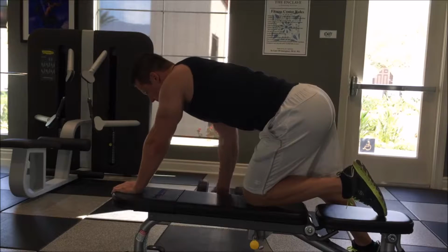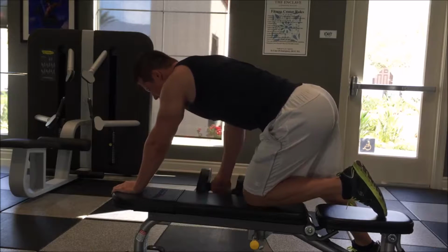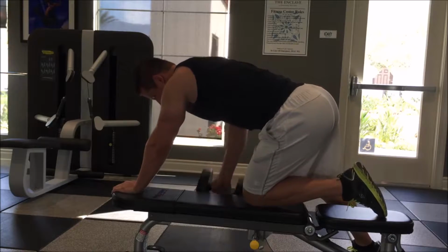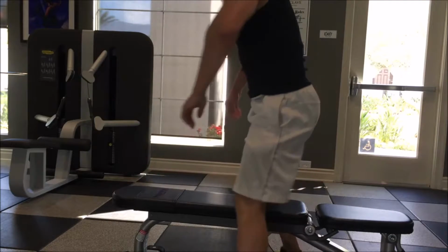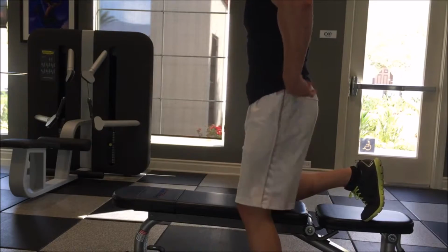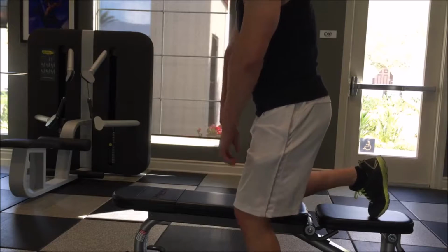Now, if you're at home and you don't have dumbbells, what you can also use is resistance bands. You can use cables. If you have cables, you can use a D-ring or a D handle. And basically you would do the same thing, but you wouldn't be facing downward. You'd have to stand up and basically pull back in the same fashion as Dan's doing here on this flat bench.